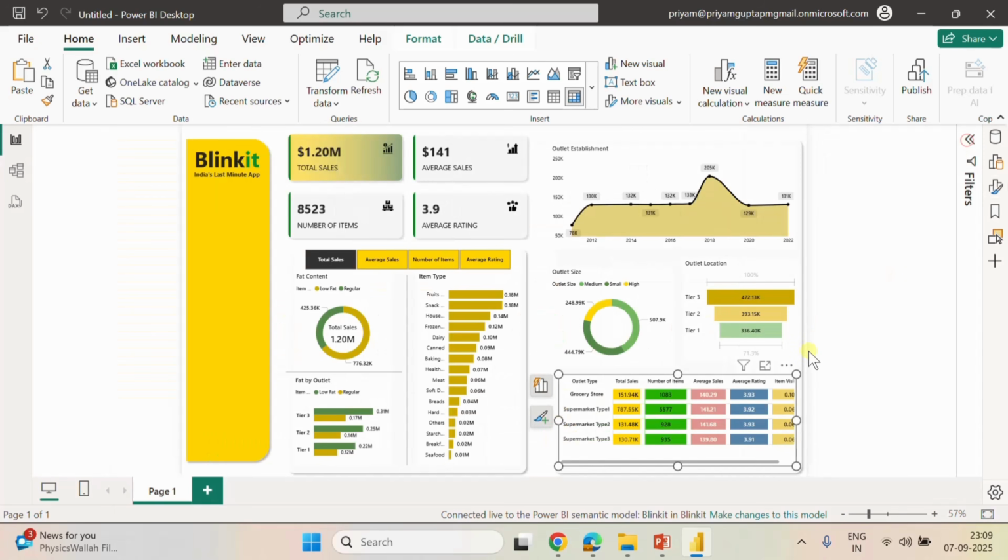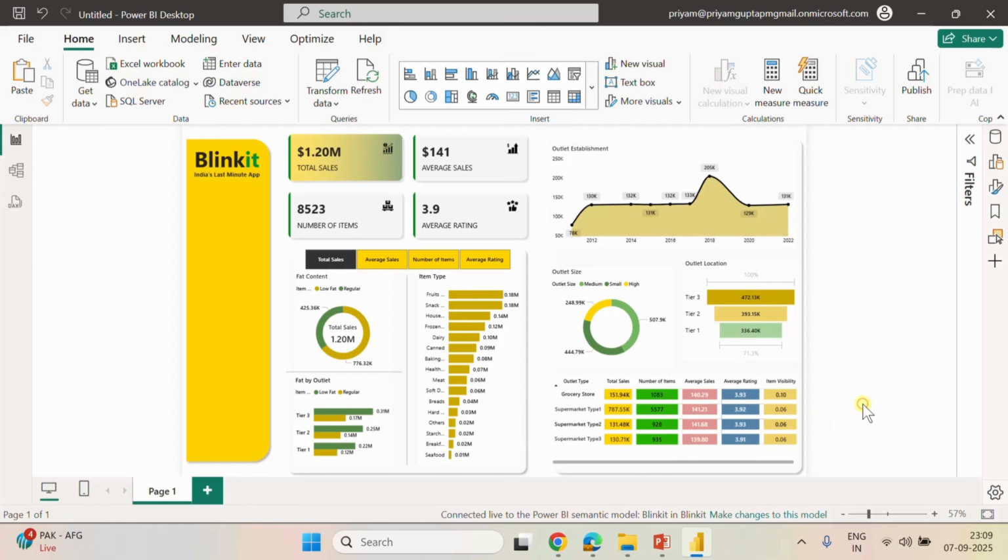Okay, now it is done. Let me now format it a little bit. Okay, it is looking perfect. Now we have to add some of the slicers. Okay, now let me add some lines to this. So let me copy this one.